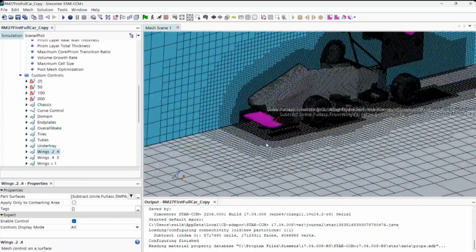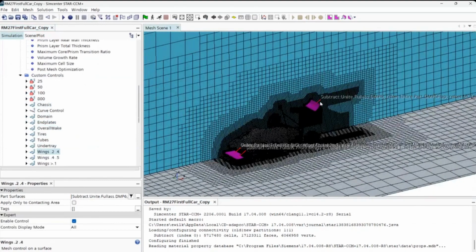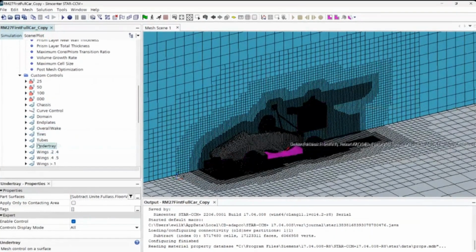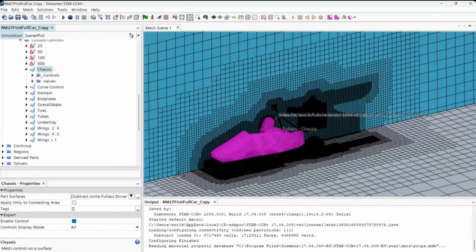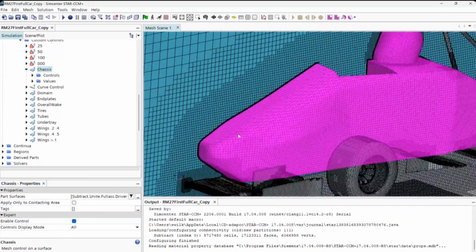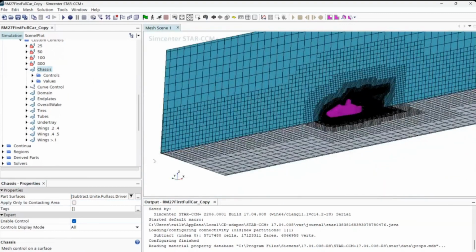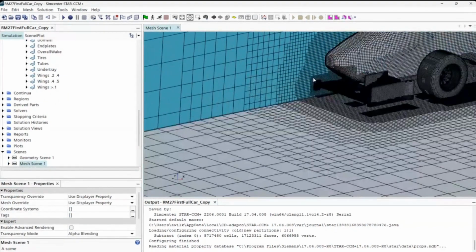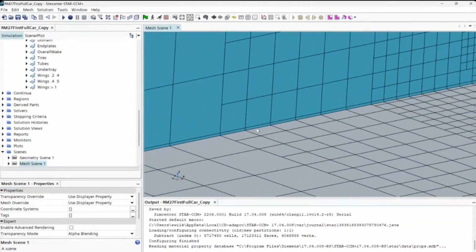Now, let's get into, I want to say, the meat of what we do, which is the curve controls, and there are a lot of them. Why are there a lot of them? First, let's go into this. There's this thing, only apply to contacting area. If this is clicked, we'll only apply these controls to the contacting area. If this is not clicked, it will apply it to essentially the volume around the area, which is why you see prism layer measure being very different right here on the chassis versus right here in the corner. And let's just get into that right away. Let's just open up this chassis curve control.